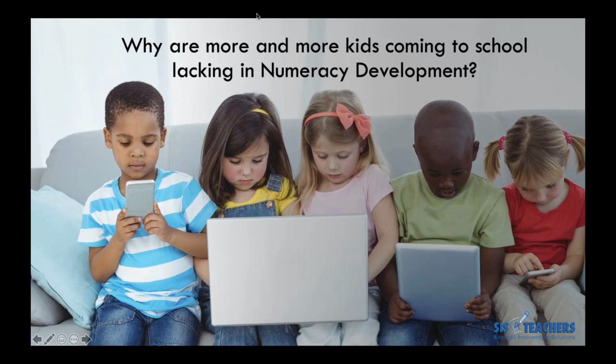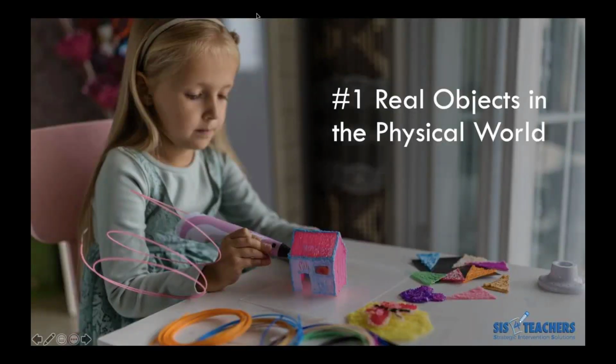I kind of want to break these down into my top 5 things that will really be at the forefront of maybe why some of the kids are coming in a little bit more at risk. Number 1 is we have kids that are really having less and less experiences with real objects in the physical world. If you look at kids coming into your classrooms, a lot of times they're not doing puzzles, and they don't have games, and they don't have hands-on things in their house even, because they're more plugged in. Creativity and exploration with real objects in the physical world, also known as play, is really a pivotal piece that we'll talk about in the development of numeracy.